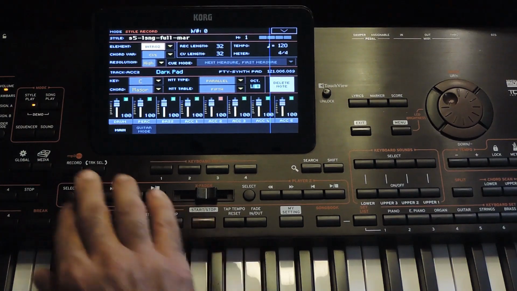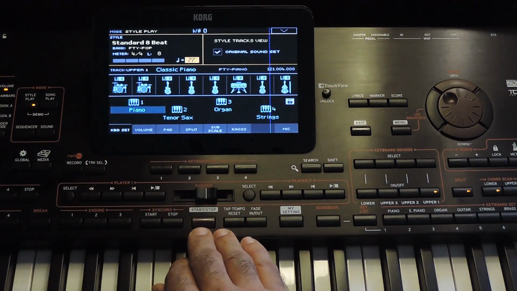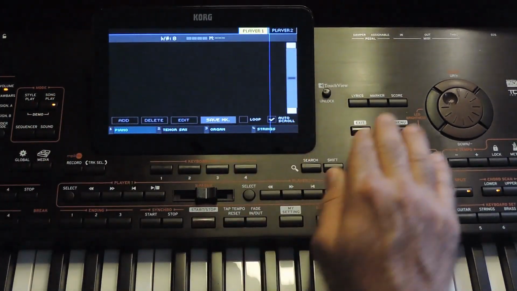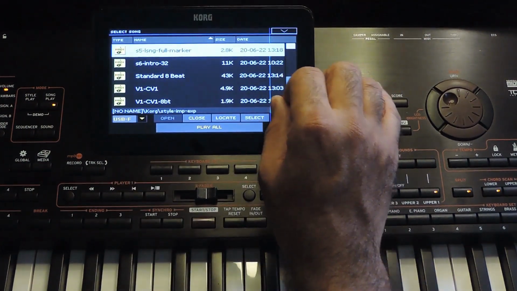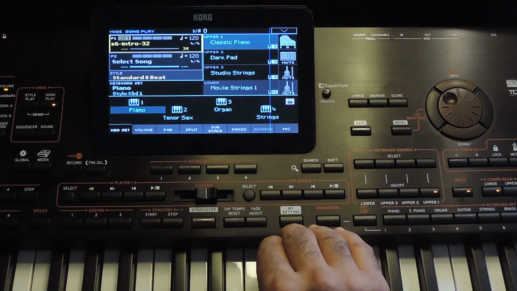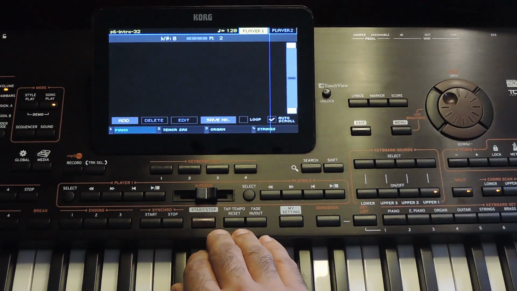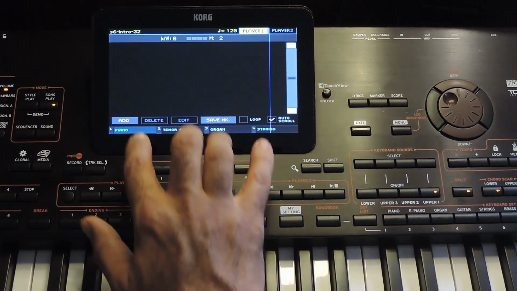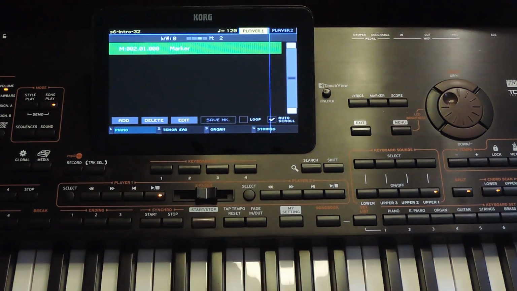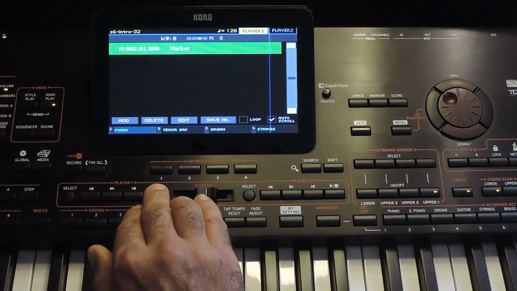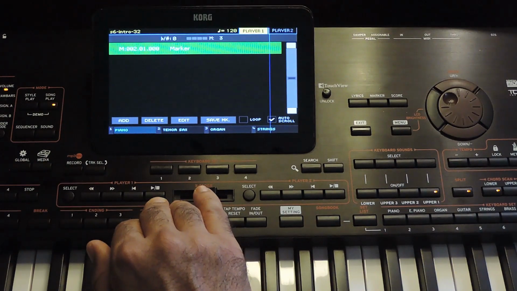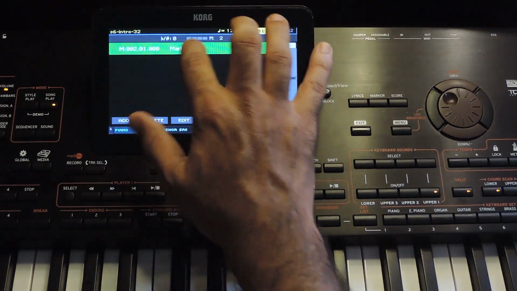I'm going to the song player. Now adding a marker. This is at bar 2 now. Renaming it to I2CV1.